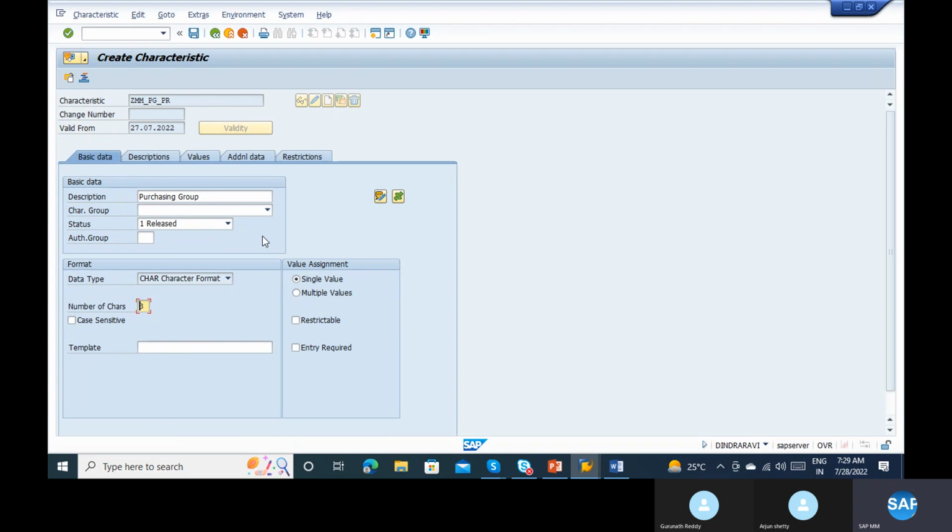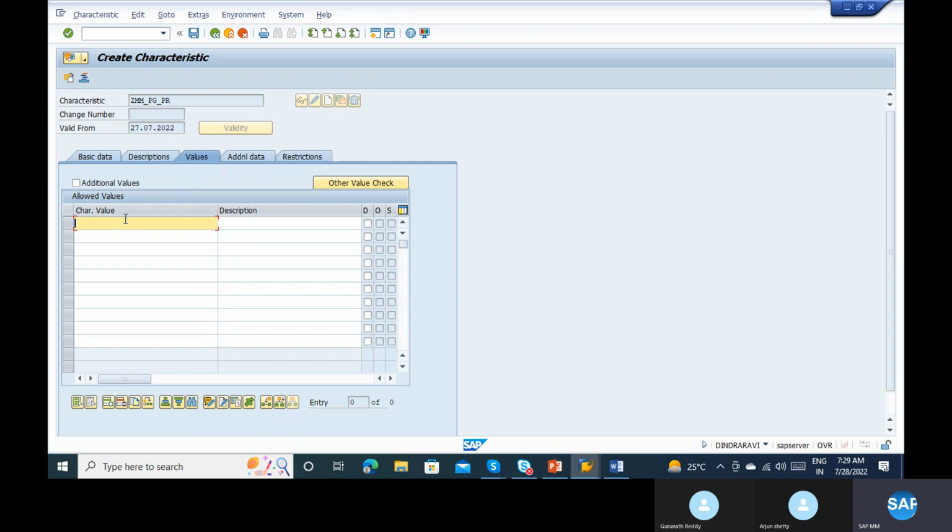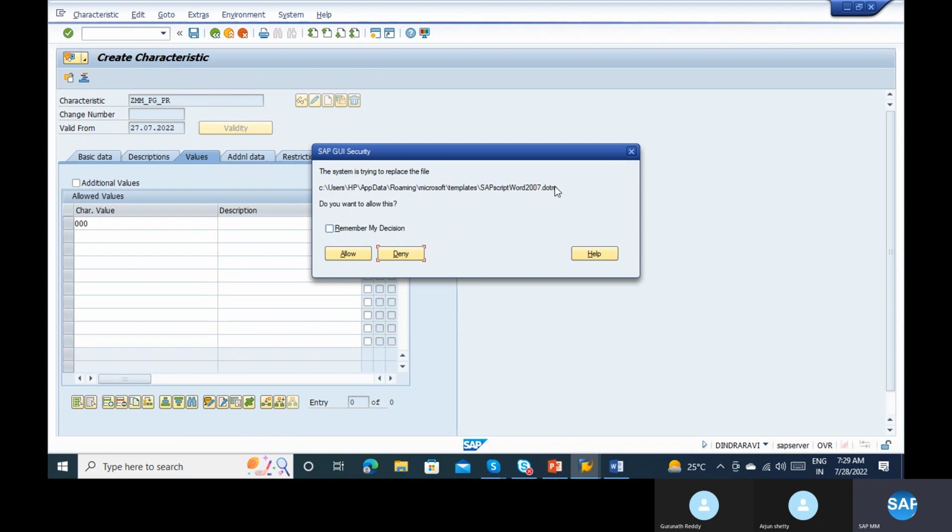Then from the dictionary the fields come automatically: purchase group, number of characteristics, and I can use multiple values or single value. If you define a single value, then you can select only one. Let's go with the single value and see how it will work. I will show you. Now I am assigning some default purchasing groups here.